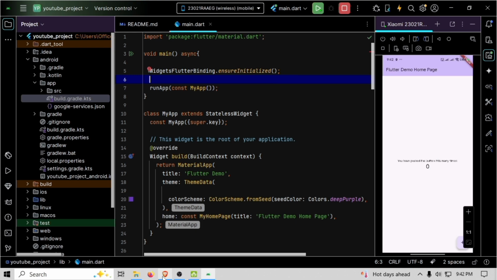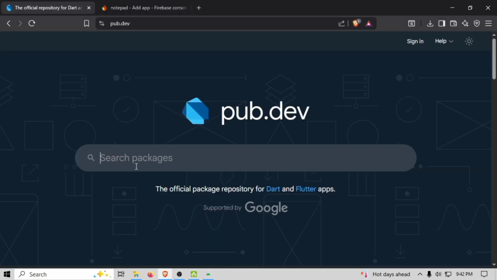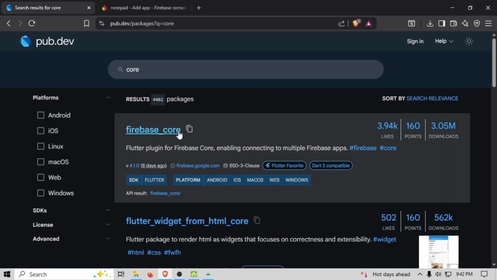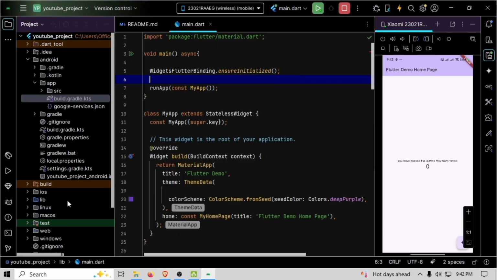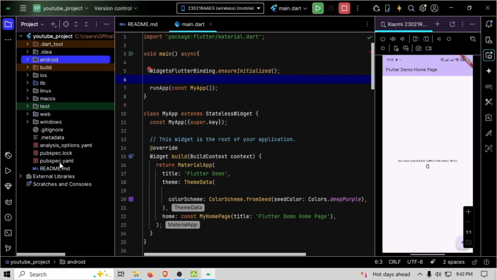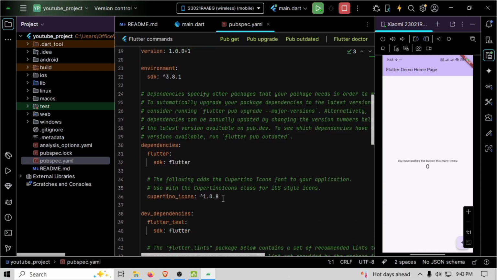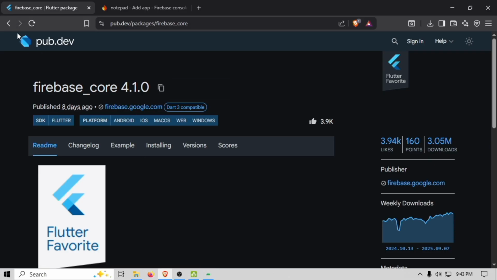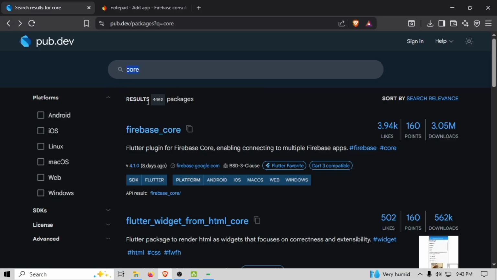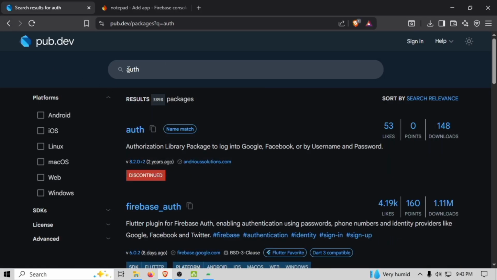Now guys, we need to add some packages for Firebase. For this we need Firebase Core. We need this and simply copy this and go to the pubspec.yaml file and paste over here, and we need another one. This is for sign up, Firebase Auth.